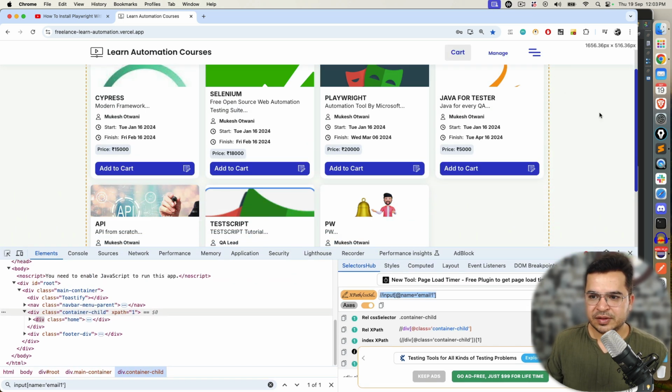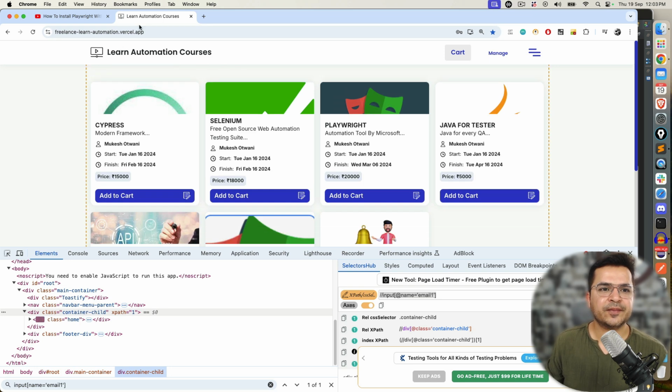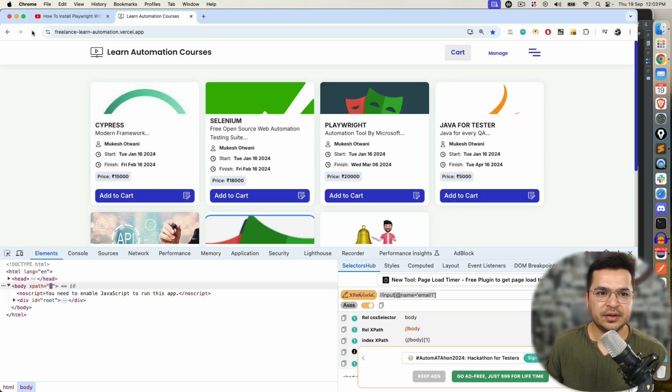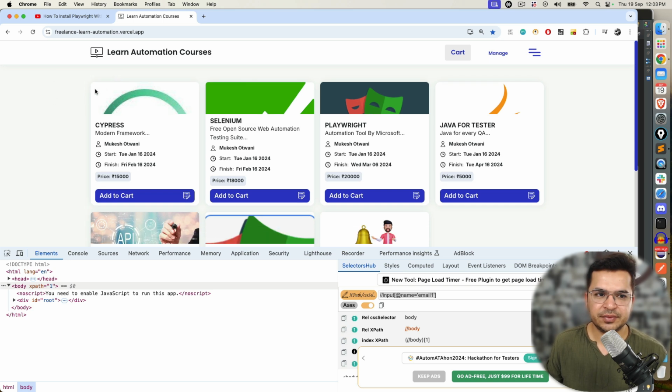Okay, now once it is able to log in successfully, you will notice the title is not changing, so we cannot keep that assertion. But if I keep on refreshing, every time you refresh a page, it says welcome, right? So you can verify this welcome message, or you can verify this cart button, manage button, or you can verify the number of courses.